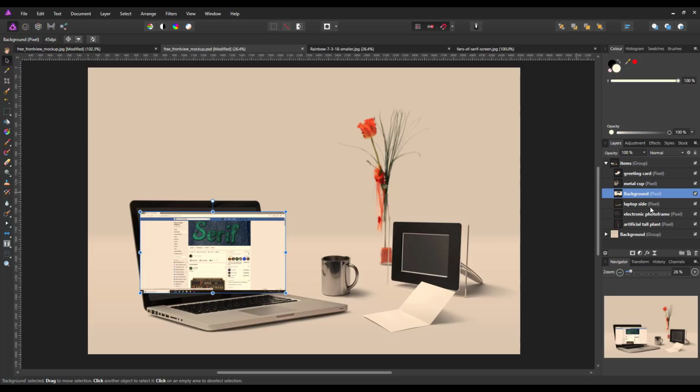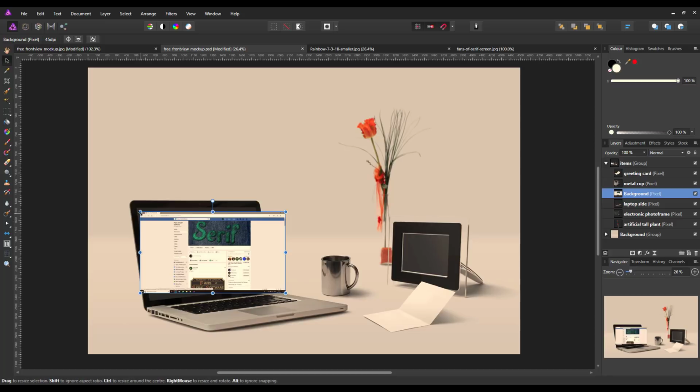And what I'm going to do now is, like before, I'm going to drag this layer down and into the laptop layer, so it will only work with the laptop layer and not with the whole image.